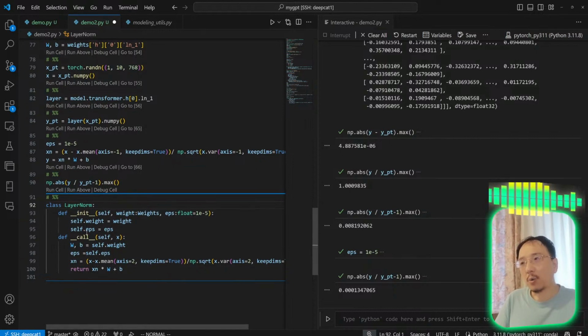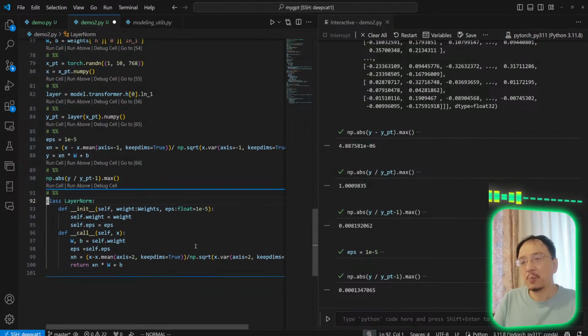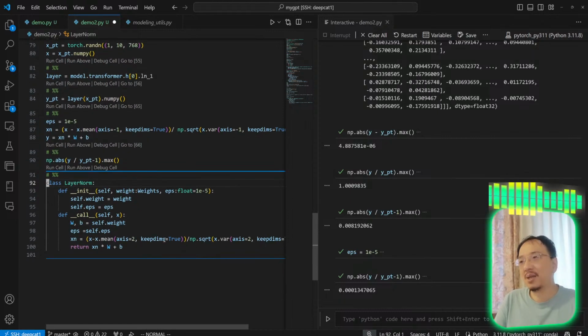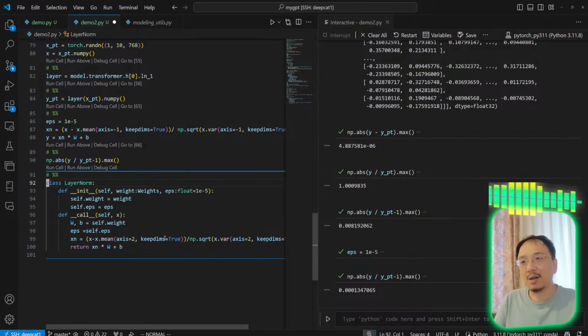The call is used like the forward in PyTorch, but I use the call directly because this is a very simple usage and we don't have to track many different things. And I use a trick, tuple deconstruction, to get the weight, and this formula is exactly the same as this one, and return the result right here.